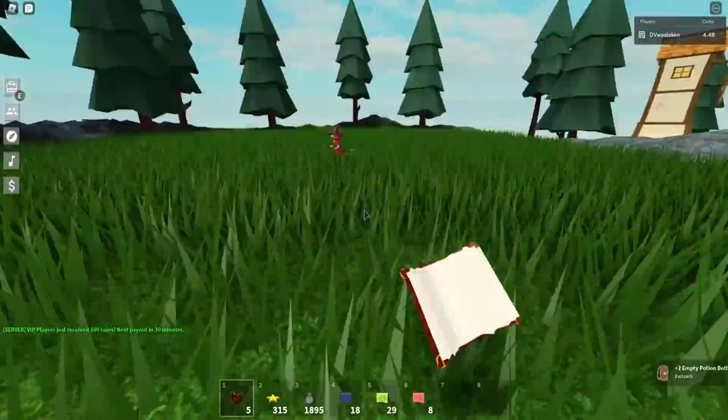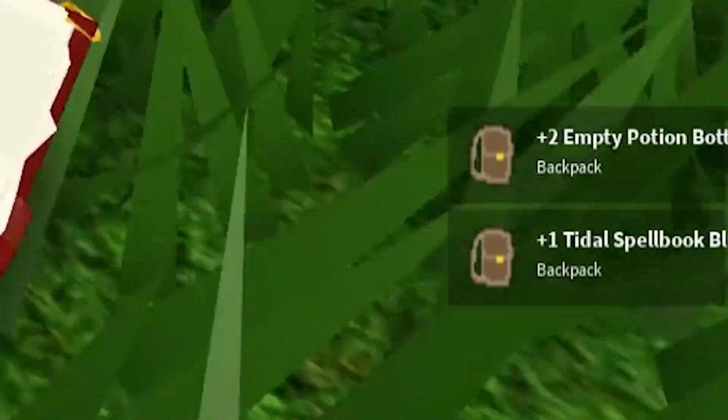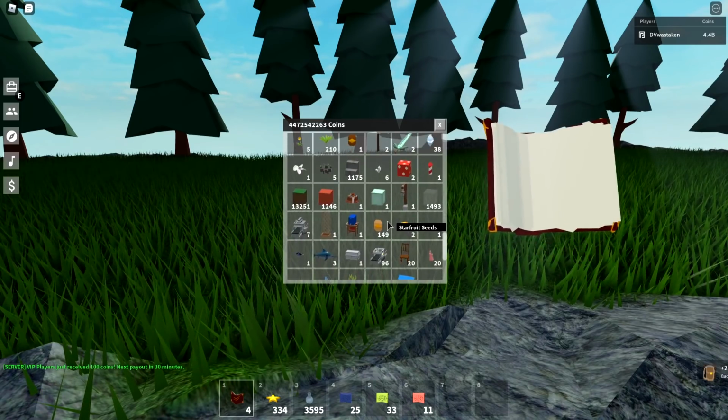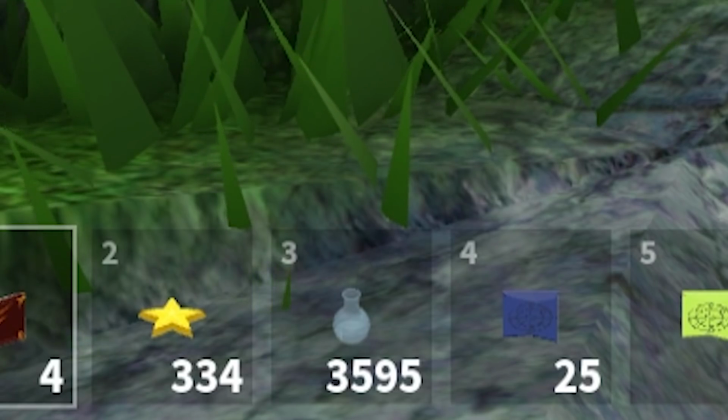So here I got it finally. I didn't even notice it, but I found it later. Like another 4 hours later, I legit found it, and I was shocked to see it in my inventory. I was like, what? You see me right here? I'm like, are you kidding me, dude? Are you kidding me? So I took some screenshots.